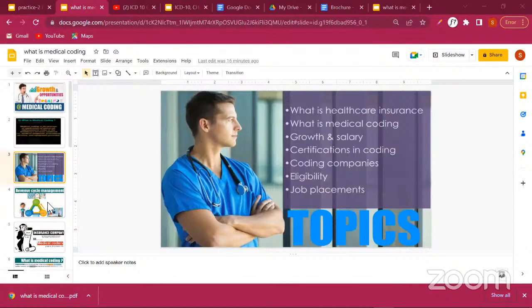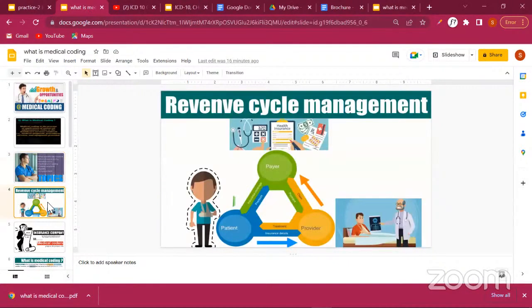So we are going to see how it works. As far as American medical insurance is concerned, you must have heard about the revenue cycle. Revenue cycles are there in all other businesses too, but in medical insurance, there are three pillars of this revenue cycle. One is the patient, then the provider. The provider need not be only the doctor. The provider could be the doctor, the nurse, paramedics, as well as the pharmacist, the physiotherapist, the chiropractor; all those come under providers. And then the payers. Payers are nothing but the medical insurance companies.